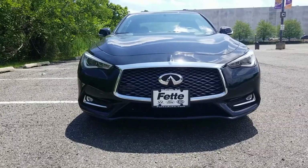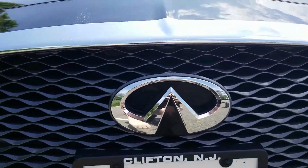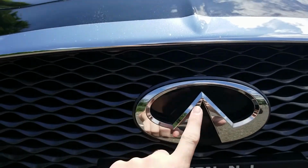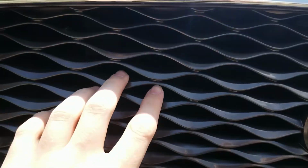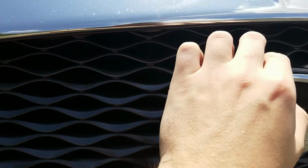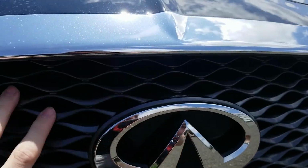We'll start off with the front bumper here. We have our Infiniti grille. Huge Infiniti symbol, as you can see here with my hand. I like this design that they have here. There's this sort of charcoal gray, maybe titanium color, and it has waves in it. So it's a wavy grille. I don't really see those too often. Usually those are hexagonal shape, and they're black.